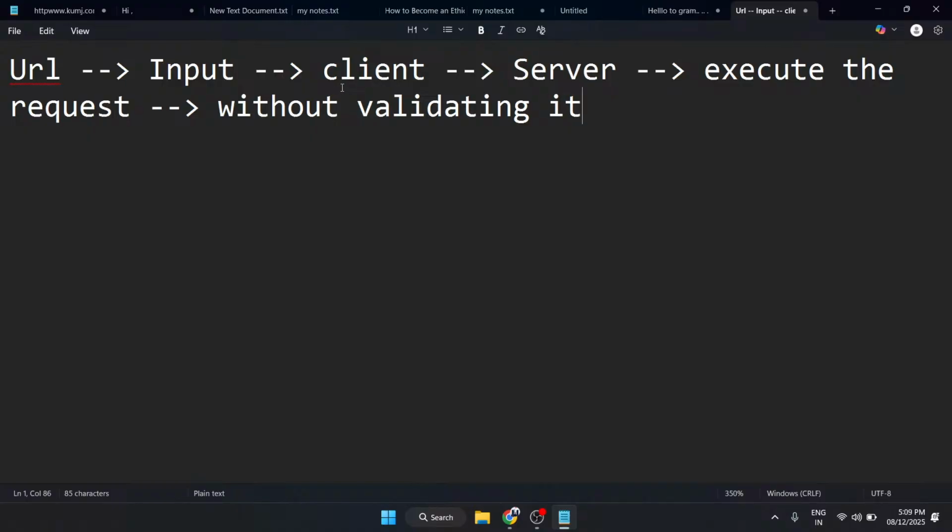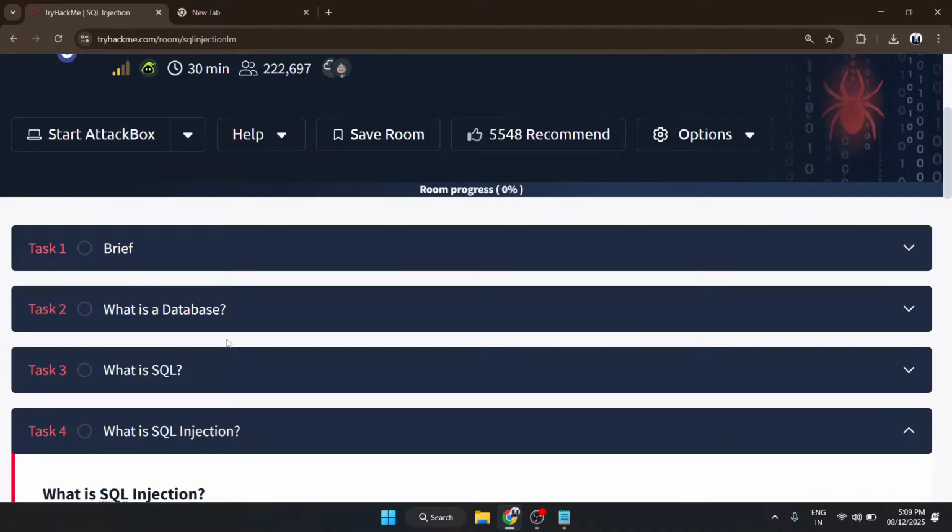The requests made by the client are malicious requests, and the server does not check or validate them, and just returns the data, even the whole database. So that's the vulnerability.